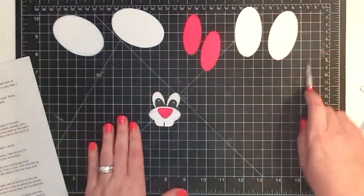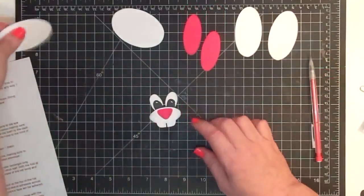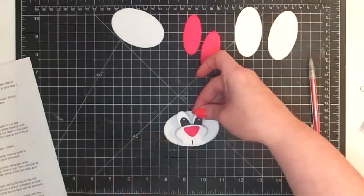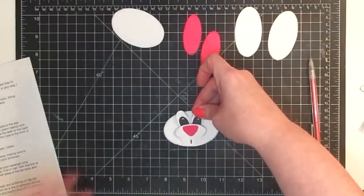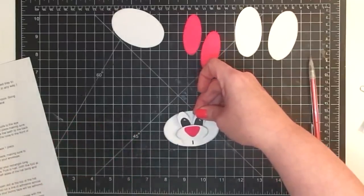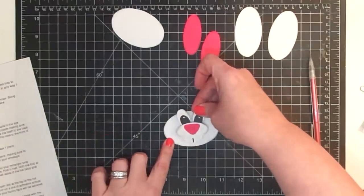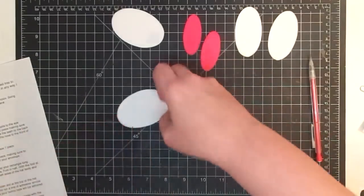Okay, so now that I have all the pieces inked, now I'm going to take this little nose piece here and attach it to the face. Now, you can pop this up on dimensionals if you like that look. I do. You don't have to. So in the tutorial or in the instructions, you won't see to pop this up. But if you'd like to, go ahead. I'm going to do that.